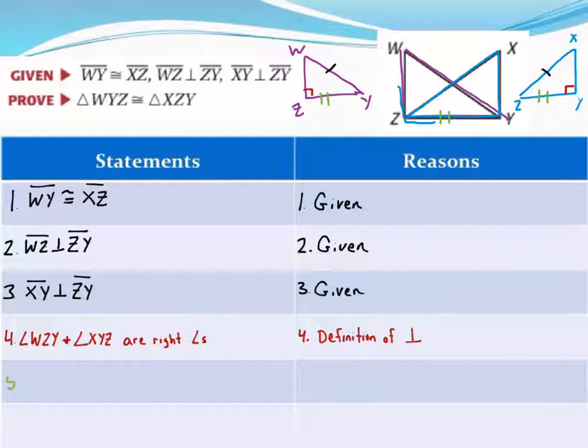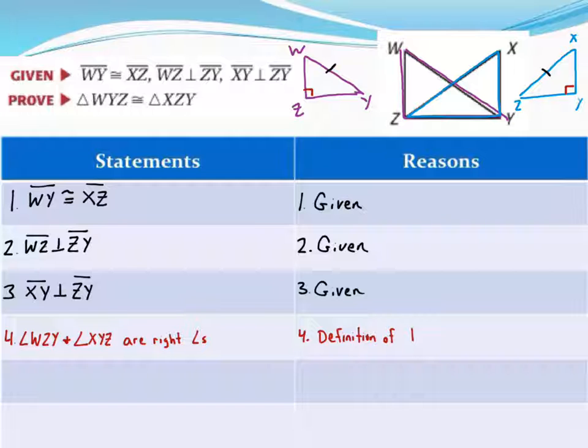Okay, and at this point, let me just rewind this just a little bit. Here's where we sometimes run into problems. We have the right angle, we have that hypotenuse in there, but we don't have a third side. If I'm trying to use HL, which I have a right angle, I need a leg still, I need a third side. And in my separately drawn triangles, it's hard to see what's congruent.